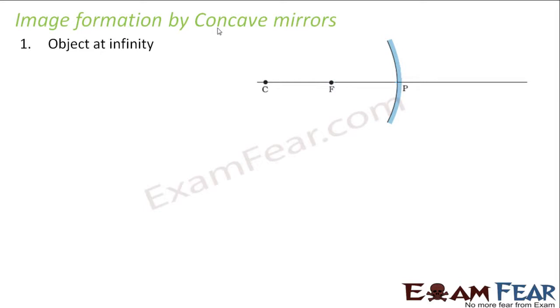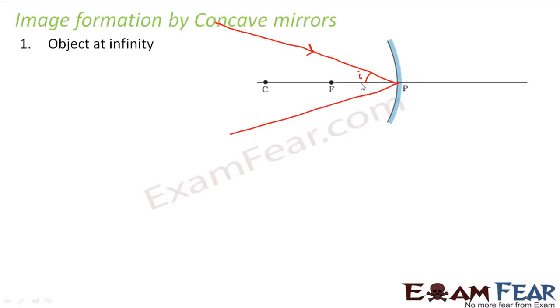Let us suppose some ray is coming from that object. We don't know where it is. It approaches the pole of the mirror obliquely. So what will happen after reflection? It will again go back obliquely, somewhat like this, right? You will see that in this image formation, we will make use of the 4 rules which I discussed. Those 4 rules are the most important thing which should be kept in mind. If you remember those 4 rules, it is very simple and very easy for you to understand the image formation by mirrors. Okay, so this is one ray.